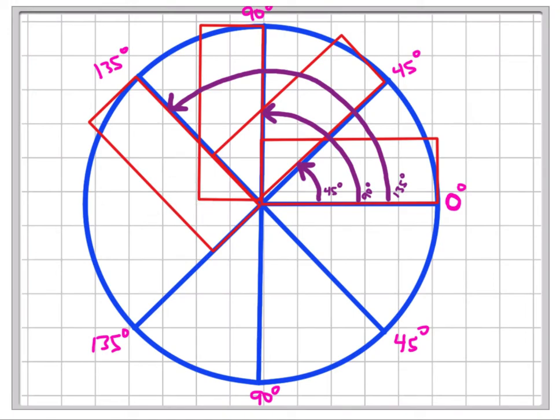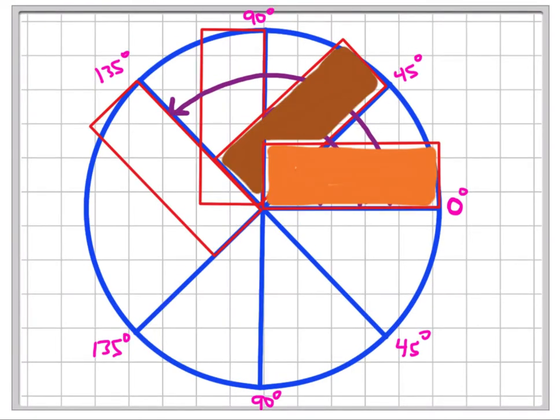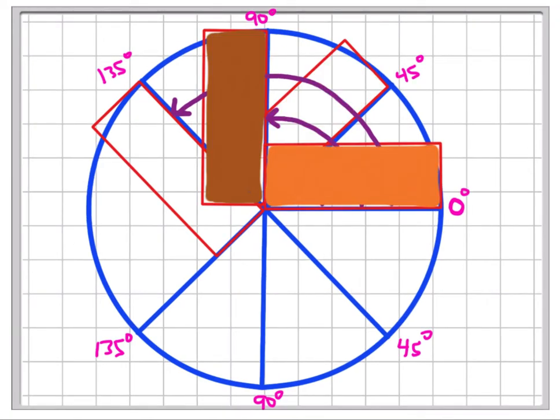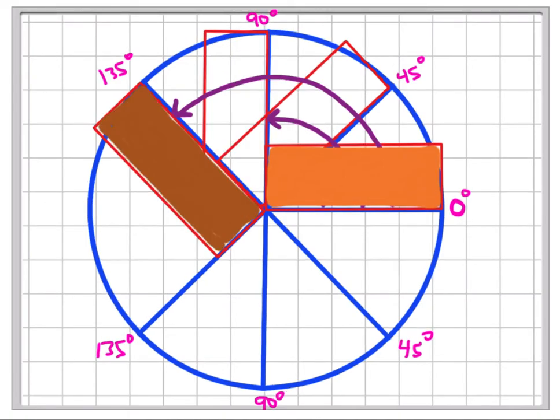And so this is rotating in a counterclockwise direction. So you're going to go counterclockwise. That's a 45-degree rotation. So that's the answer right there. 45-degree rotation, you end up with this rectangle in the same position. 90-degree rotation is not an answer, and 135-degree rotation is not an answer.